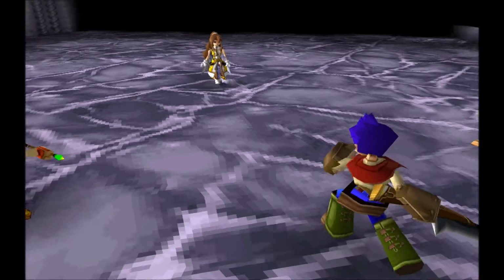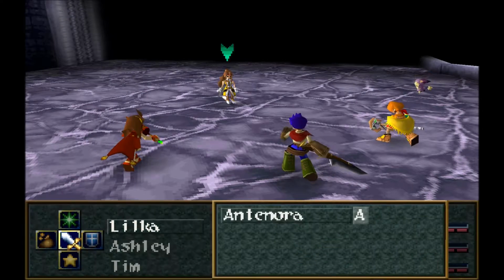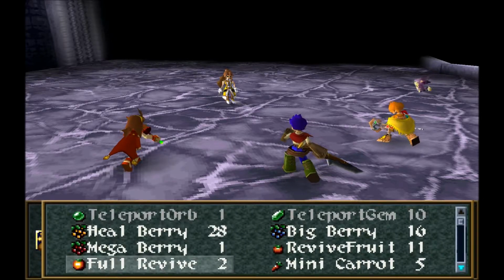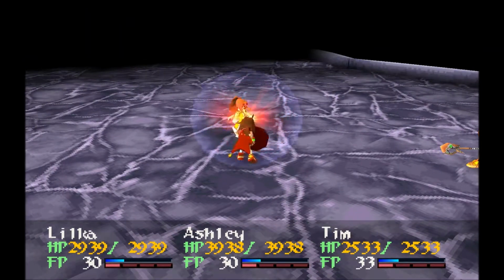Now come! Yeah, well, I guarantee you she'll explain what she means, because right now what she says doesn't make sense. Go ahead and melee attack her with everyone just to get their FP up. Excluding Tim. Have Tim go ahead and pop that delicious lucky card.